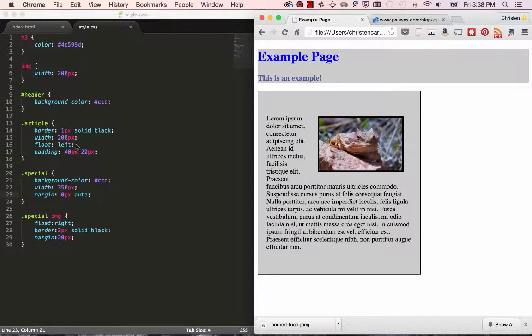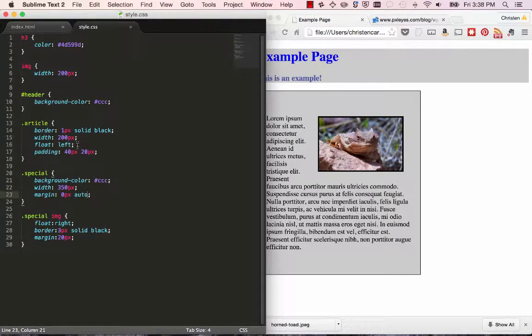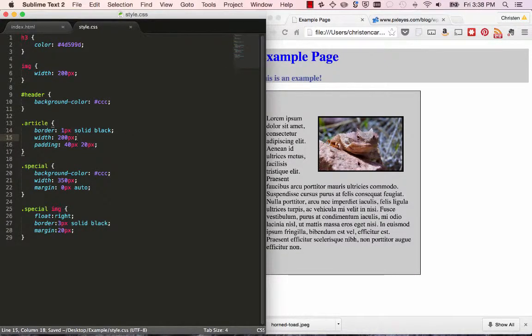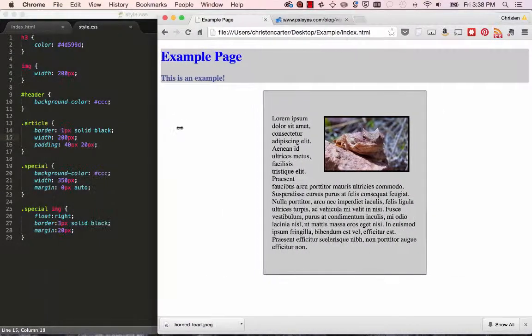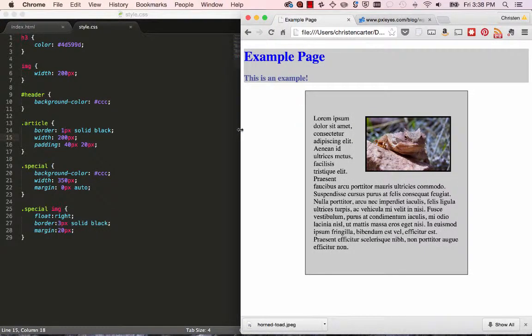The reason that it is not working is because I still have a float on it. So sometimes you'll find that you have to troubleshoot. Take my float out. Now it goes in the center. So no matter how wide this is, that container is always in the center. And that is the end of this video.